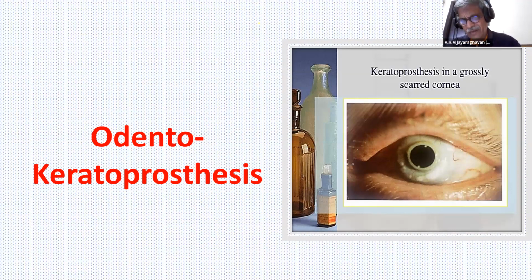To overcome that, I can use what is called a prosthesis, the osteo-odonto keratoplasty, using a tooth. That means they can apply a prosthesis into the cornea. This will have a lens so that it behaves like a cornea for the patient, and you can see. That means some patients may require keratoprosthesis. The prosthesis will have a lens, which you attach to the cornea and suture. These are some procedures you should know. Okay. Next, what now?